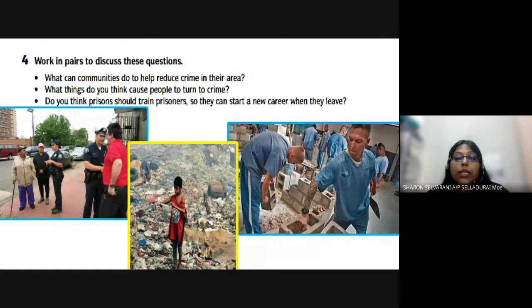So after they are sentenced to prison, and once they have finished their sentence and are released, they come out of prison, they will not be lost. Meaning, they can also start their own business, probably help their neighbors, like little repair works, go and fix the light, repair their toilet, small kind of things that they can do. So this will actually boost their confidence and make them a better person. If they do not have such training, when they come back, they will be lost and they will be led to crime again. All right?